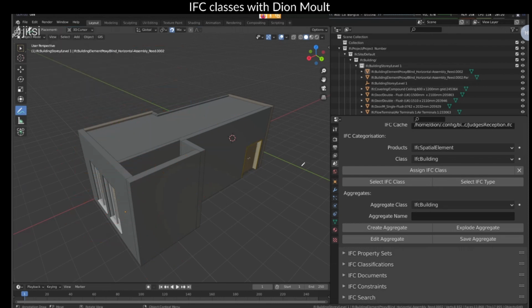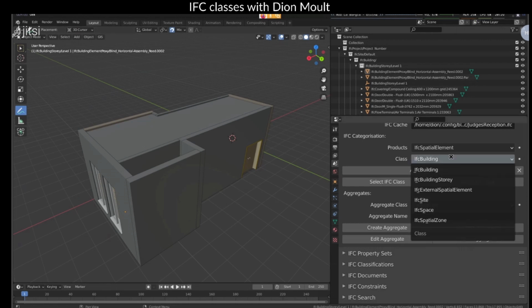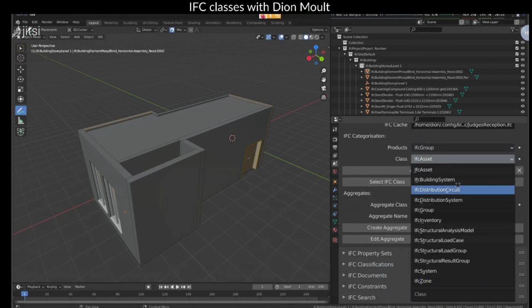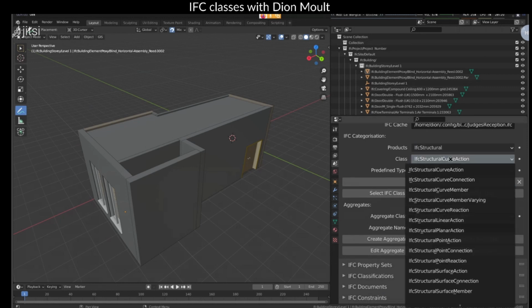But one way we can look at it, because you'll see here, here's a bunch of classes. If I click this, here's a whole bunch of other classes. I can change here. Here's another whole bunch of classes, right? Groups of things or structural classes. There are lots and lots of classes, and it's helpful to understand these in terms of categories. And when it comes to IFC, there is one easy way to split all the classes you have to pay attention to.